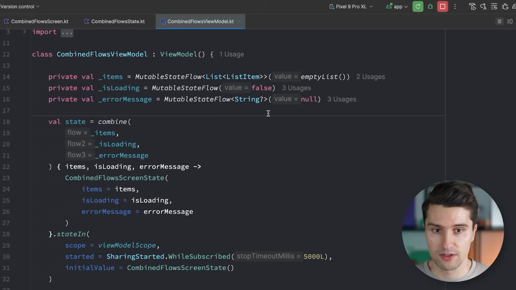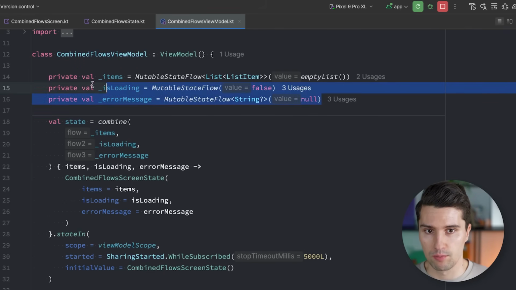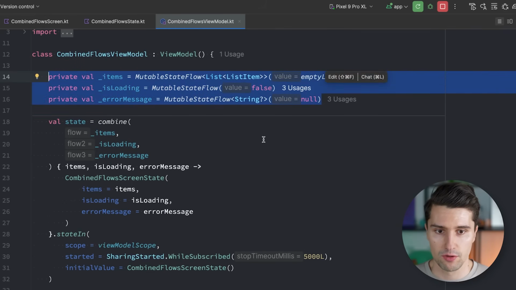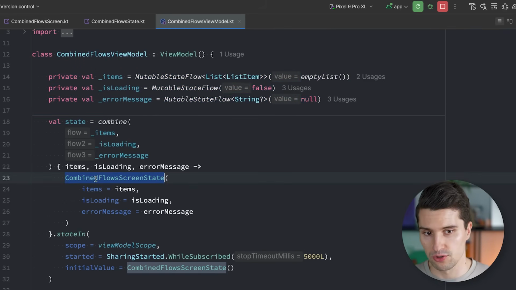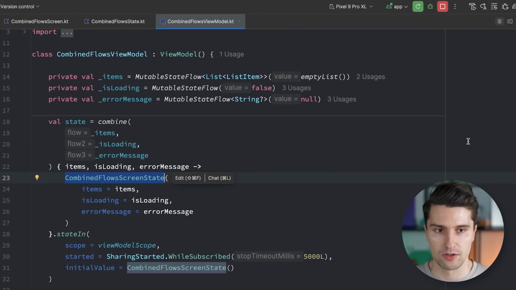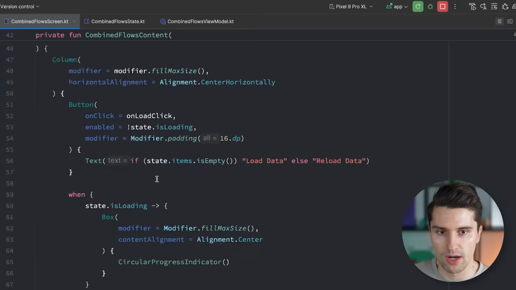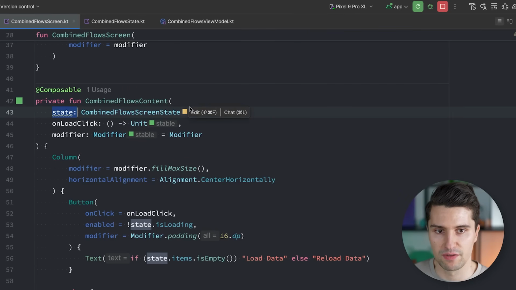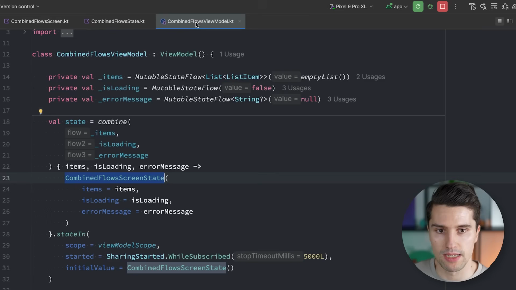This also limits boilerplate code in comparison to MVVM, since you only need the private values here for these state flows. Well, on the other hand, you of course also need this data class that these are then combined into. But all in all, I would still say this is less boilerplate heavy than MVVM, since also on the UI side, you can just pass down the single state field. So regardless of how large this grows, your UI composable will stay pretty clean. And you actually get derived state for free with this approach, which is pretty cool.